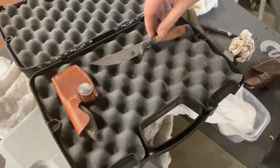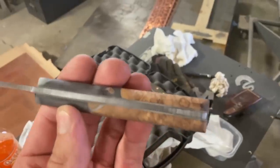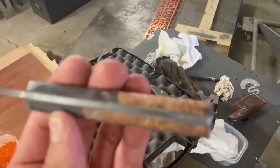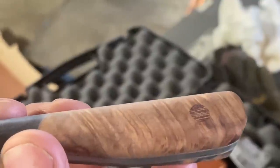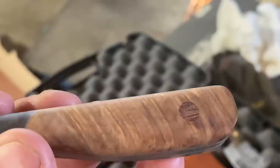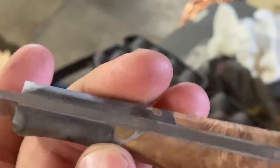And Alex actually brought some finished products that we can see. Ooh. This is a 1/8 inch 1095, right? Yep. And it looks like you've got a G10 liner in the handle. Yeah. You've got some kind of cap over where the pin is. Nope, that's a carbon fiber pin, and so is this black one up here. Oh. Try to hide them.